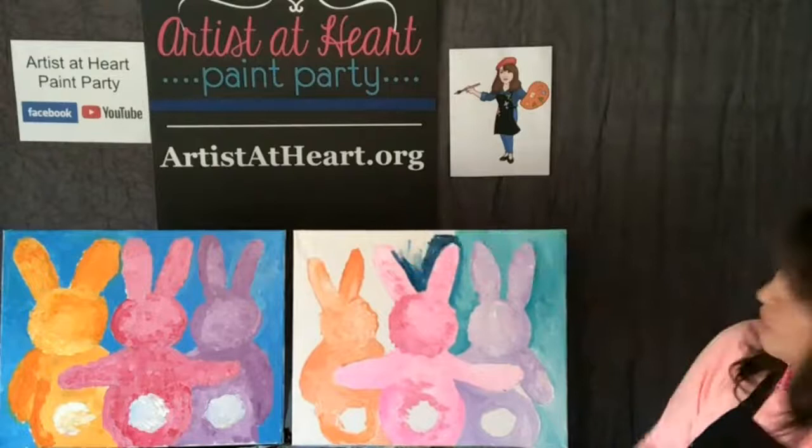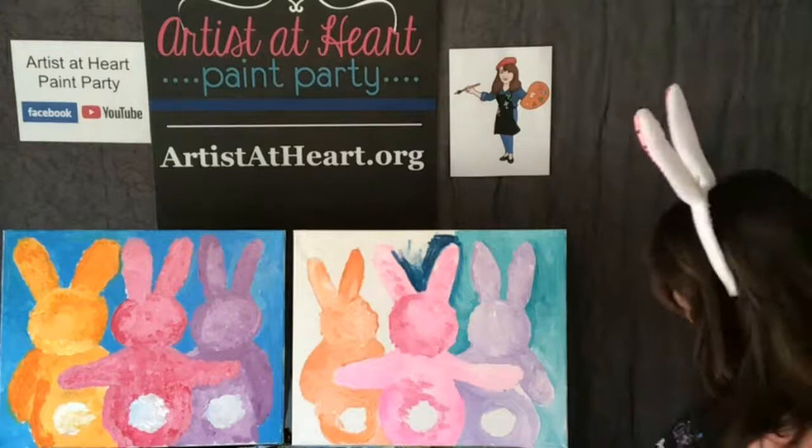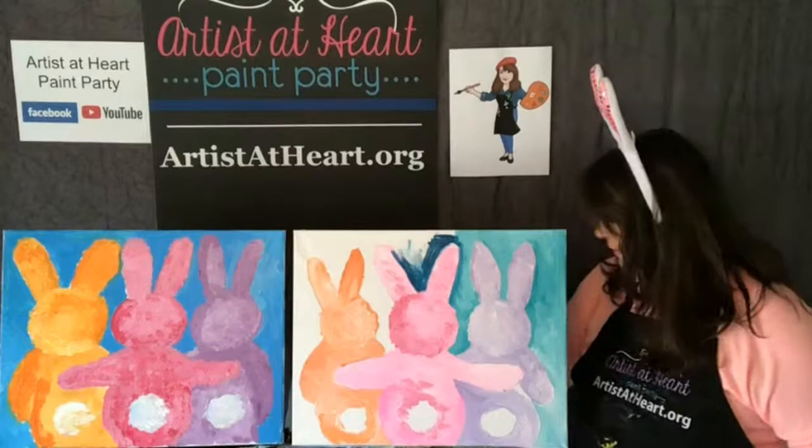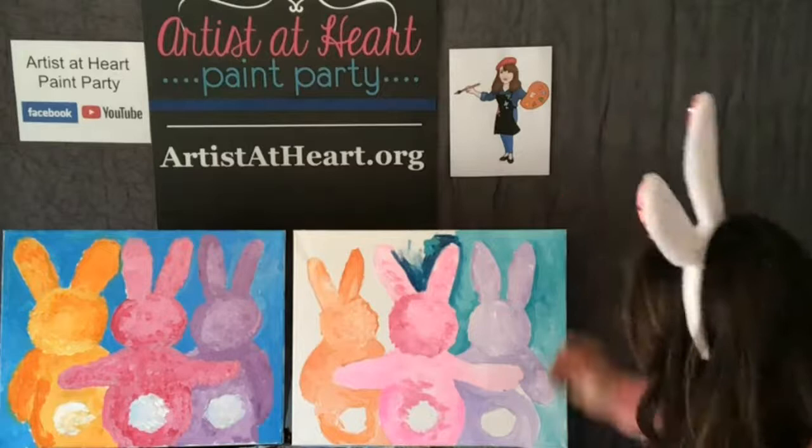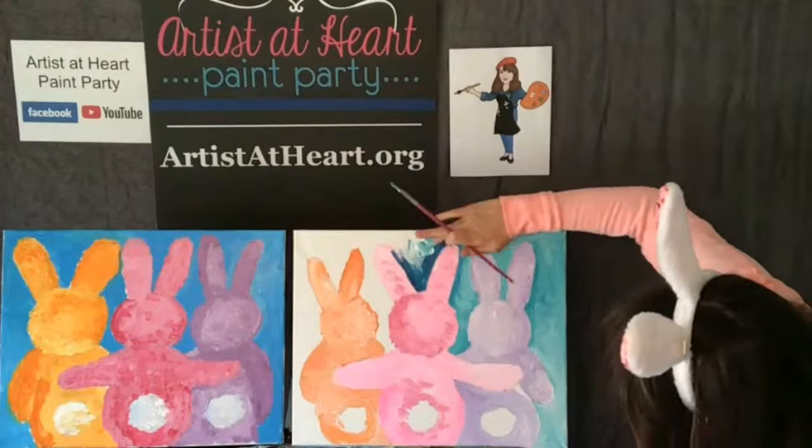All right, so now we're just experimenting here. Mixed media. We're literally mixing media. This is an experiment. That's why I like it. This is like a science experiment. All right, I'm going to put a little white in there. I'm just going to blend it and see what happens. So look, it does not mix with the acrylic paint unless I use my finger and smudge it in there.